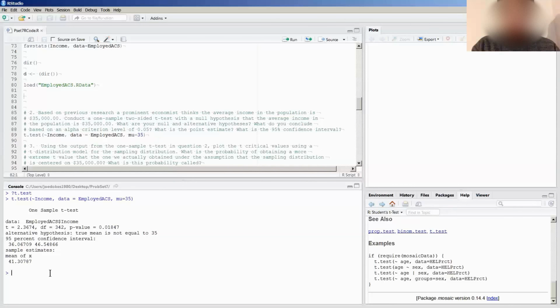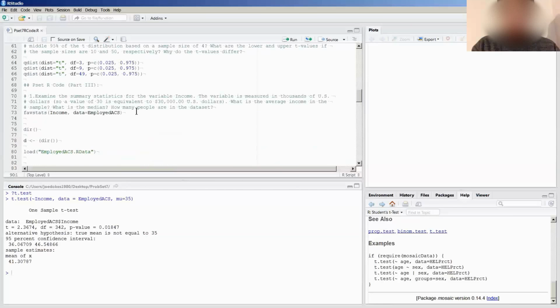So what does this mean? Well, I guess I'll give you the answer. It suggests, and we can even see this if we look at the variables. We didn't even do favstats. I'm sorry, I'll show you. If we look at the favstats here, I hope I repaired the syntax here.